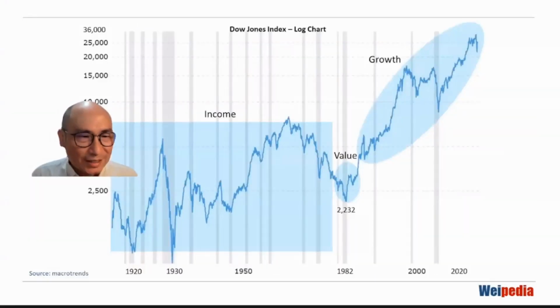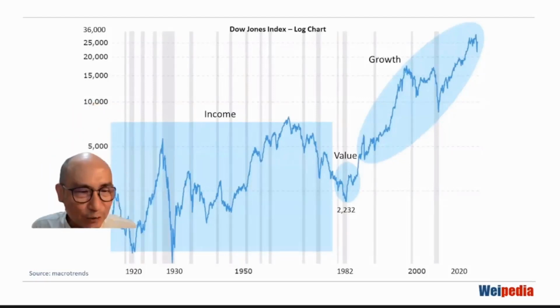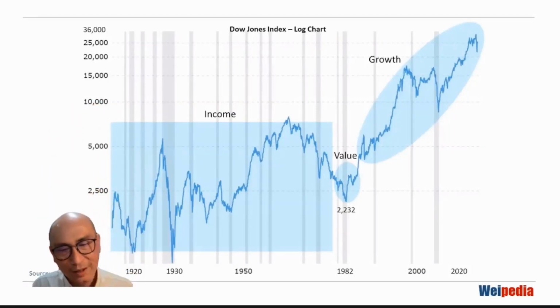All right, let's look at the Dow Jones. Let me share with you a little shortcut here: how effectively I use benchmarks like the Dow Jones, say the China A50 index or the STI, when I decide to put more funds into a particular stock market. Usually I will study the benchmark, which in this case is the Dow Jones. Dow Jones is a very old index, and I like it because there's a huge collection of historical data where I can literally study the behavior over the last 100 years.